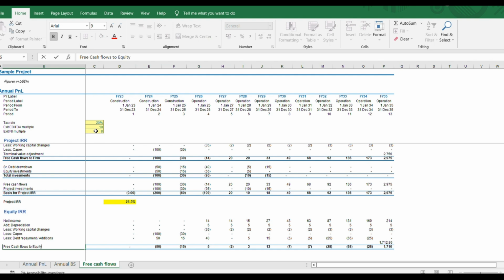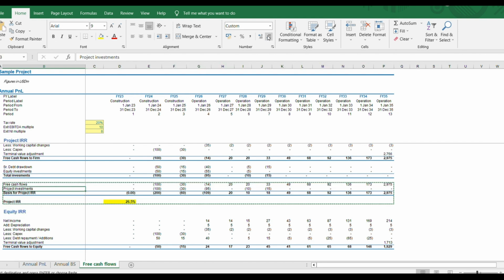So I just need to sum it up. I'll format this a bit. So if you see, my worksheet is really well formatted. Always try to achieve that in the models which you make. And finally, I can just copy paste this.